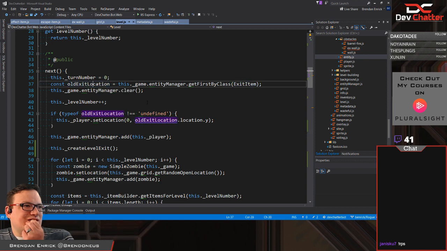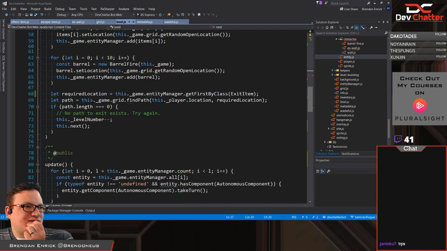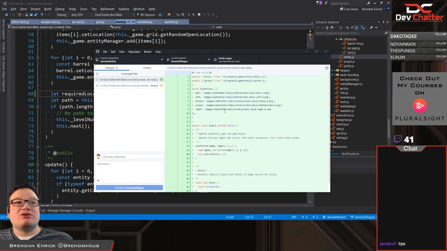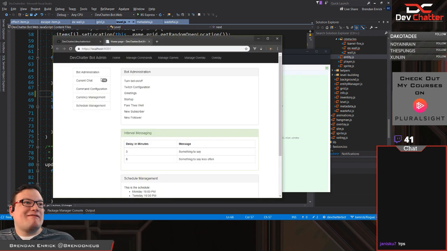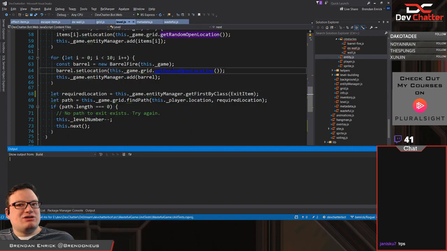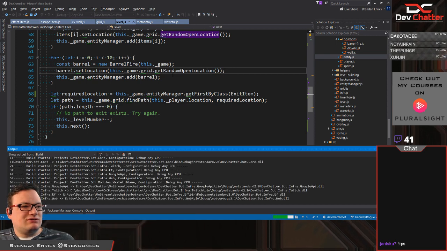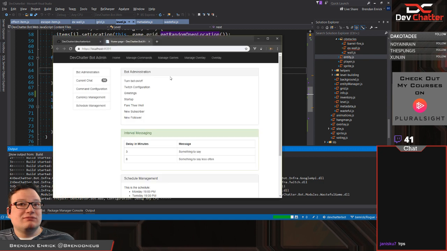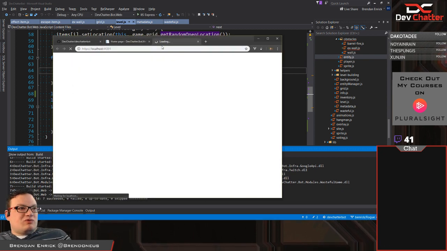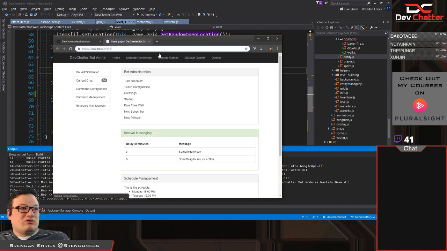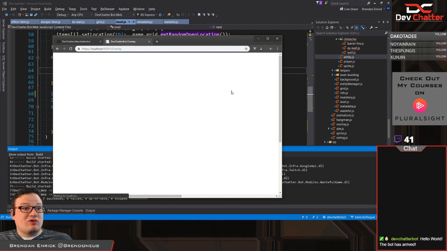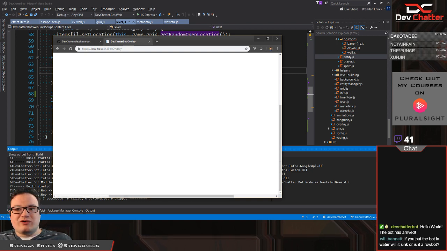That gets us our old exit location, and this gets us our new exit location. Let's go ahead and try this. Once the bot starts up, we will see if we can't get that overlay doing what we want it to. So let's open up the overlay, scroll down, move it over to here.